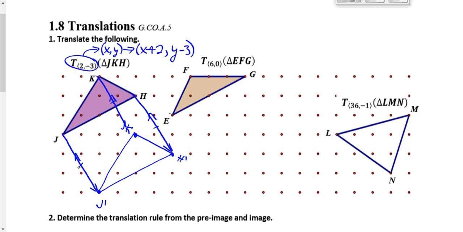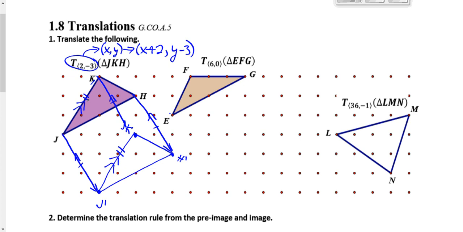But that wasn't the only thing that's parallel and congruent. Let's take this segment, JK to J prime K prime. What can you tell me about them? They are also parallel, so I'm going to use double parallel marks. And what else are they? Congruent to one another. And I could do the same for any of the corresponding segments, but I won't clutter it up too much. So you get the idea? When you do a translation, the vectors are parallel and congruent, and the corresponding side lengths are parallel and congruent. That's important, okay?